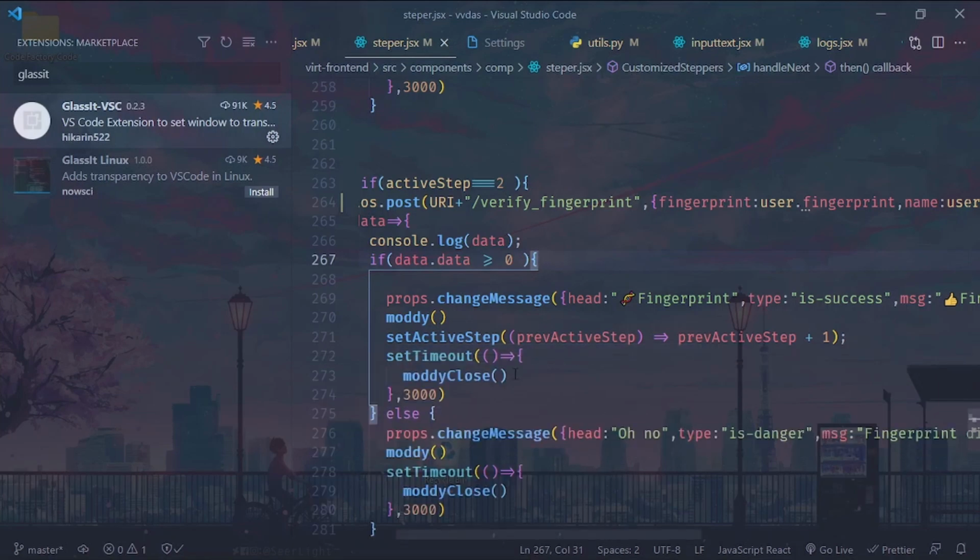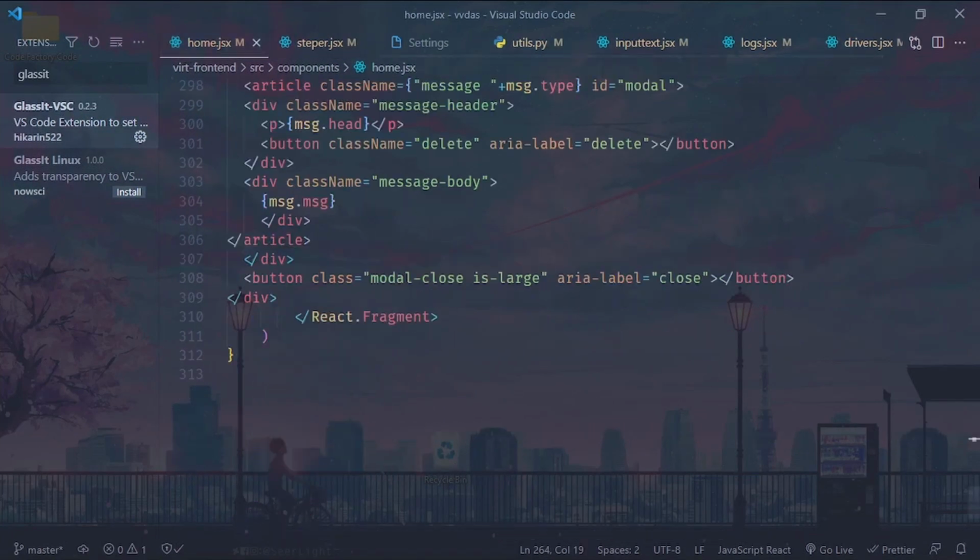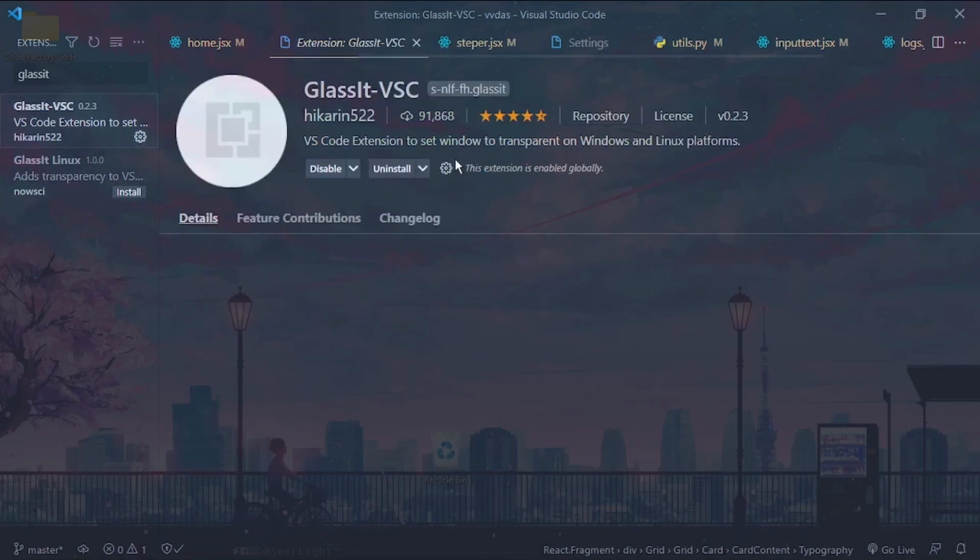You can just close the terminal. It looks a lot nicer. It looks really classy. Some may prefer it, but I don't prefer it that much, so I don't keep it on all the days. So that was it for the video.